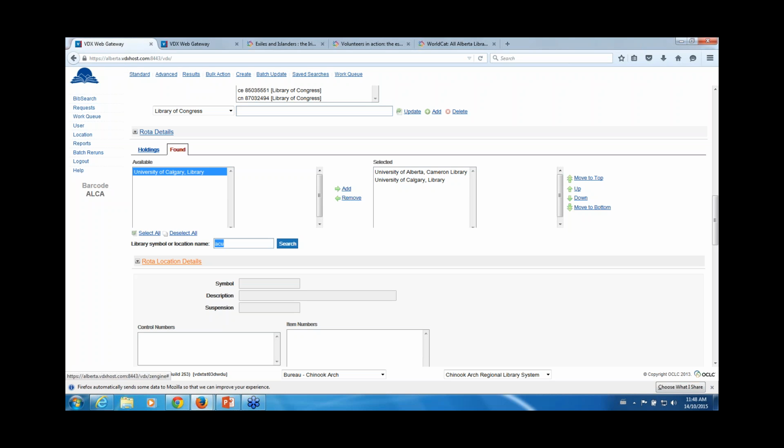So if you're sending something to Medicine Hat Public, actually right now Medicine Hat Public, in a few weeks, you'd have to search for Shortgrass. And the same here, if someone wanted to borrow something from Bonnyville, they'd have to send it to Northern Lights. But we do have a handy list that's available on the ILL website. We can show you where it is. It's very good. It's an alphabetical list of all the libraries in the province, and then the code you would request from for that specific item.